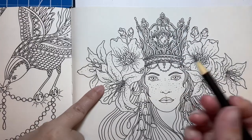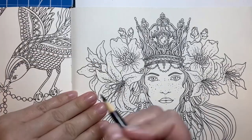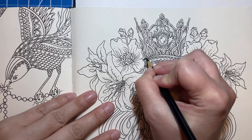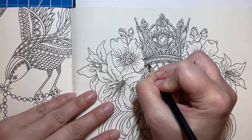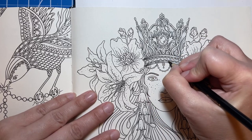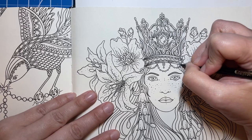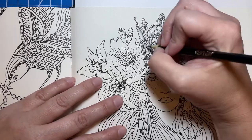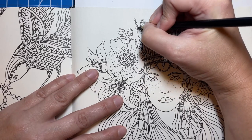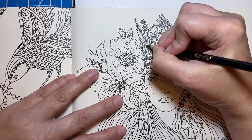Okay, so the only bad thing about Crayolas is they are not as pigmented as I would like. So I'm going to attempt to go back in with my black again, see if I can darken up any of these areas where I know there would be shadow. I'm having to push a little bit harder, but I am getting some good dark bits in there. Okay, that'll work. So I'm going to go through and add in the shadows in the areas where I know that they would be darkest. And I will be right back with you guys.